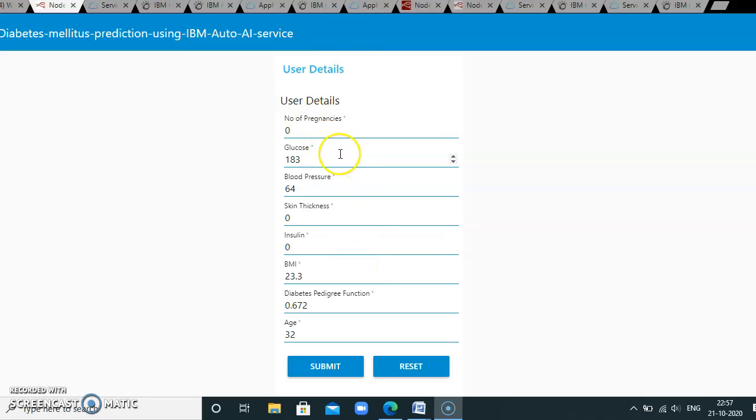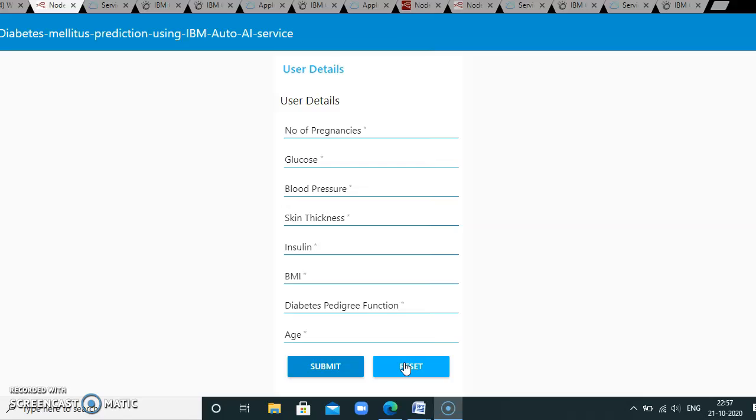Here the parameters we can give are according to the database we are using, the PIMA dataset. I am choosing some parameters from that data sheet itself. Once some parameters are there by default, we can reset and give new values.